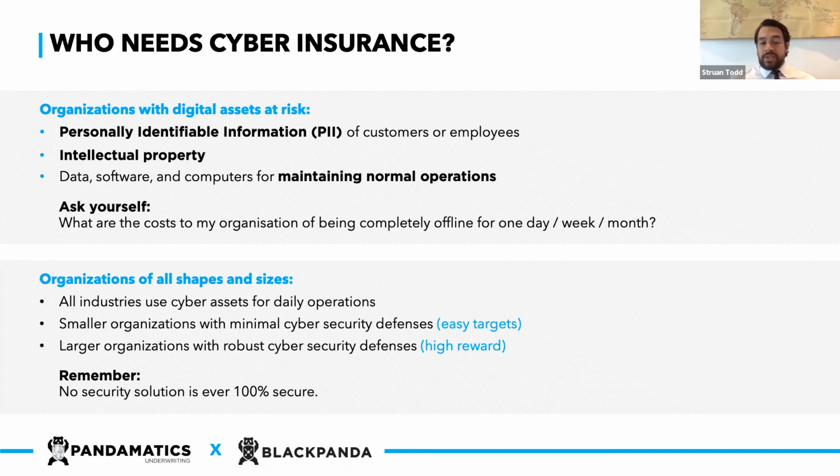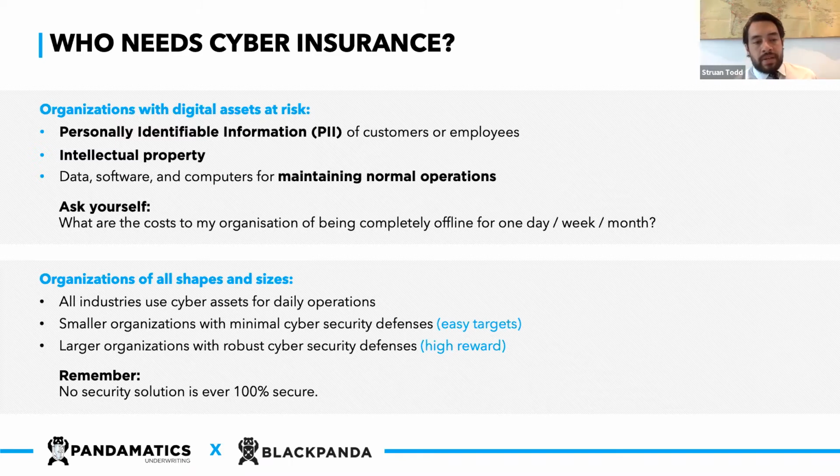If the answer is yes to any one of them, there are a couple of additional considerations. One, what are the costs to my organization of being completely offline for 1 day, 1 week, 1 month? And two, what kind of loss would I experience if I lost any of this information? You know, who's suing me for it? Are there things I need to put in place to help various different people? What are the overall concerns?